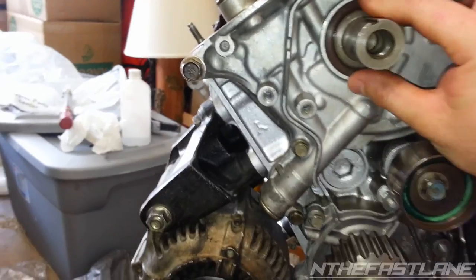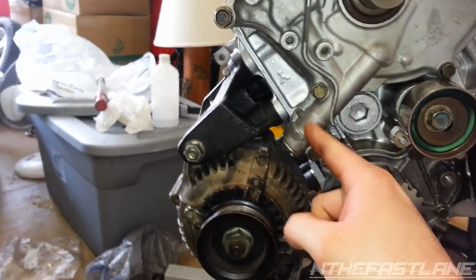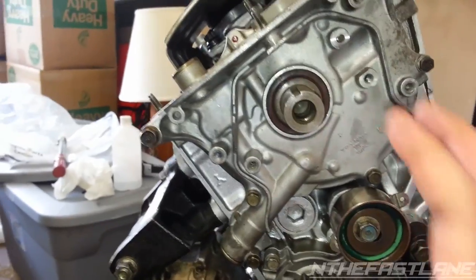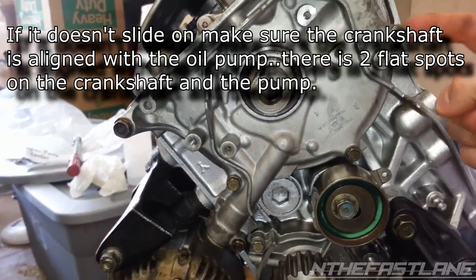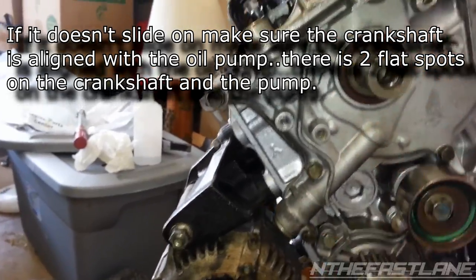So put the new seal in, and then you'll take your oil pump and make sure you change out the O-ring. There's an O-ring right here. Put a new O-ring on there. That's where it meets the block. And then slide it on. Kind of wiggle it. There's two dowel pins, I believe, somewhere right over here. And there's another dowel pin over here. So you can't get it wrong.